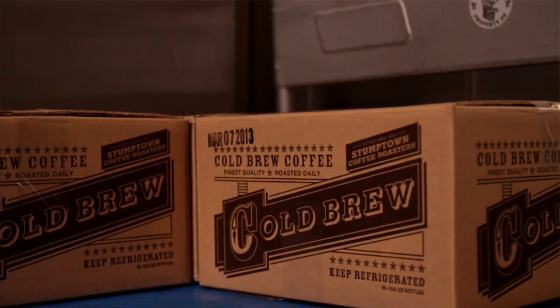Cold brew, it's smoother than hot coffee usually is. So you have something that's very cohesive from beginning to finish that you can work with.